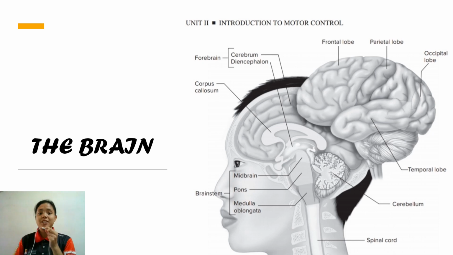Okay, so the structural components of the brain that are most directly involved in control of movement are the cerebrum, diencephalon, brainstem, and cerebellum. Okay, so these four components have their own function. The cerebrum and diencephalon are sometimes referred to as the forebrain. Means that the location of the cerebrum and diencephalon is in front of our head in this part, as we see in the slide.